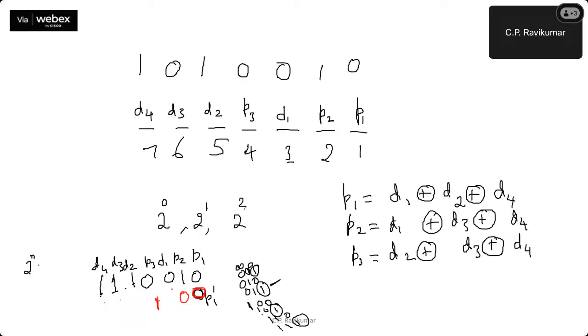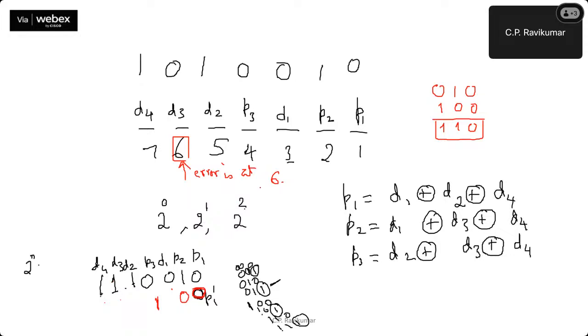Okay. So the original parity was 0, 1, 0. But now we are reading 1, 0, 0. So if you XOR these, we will get 1, 1, 0. Okay. So that is pointing to the sixth bit. And it is pointing out that the error is here. So which is what was the case, right? I had changed this from 0 to 1.